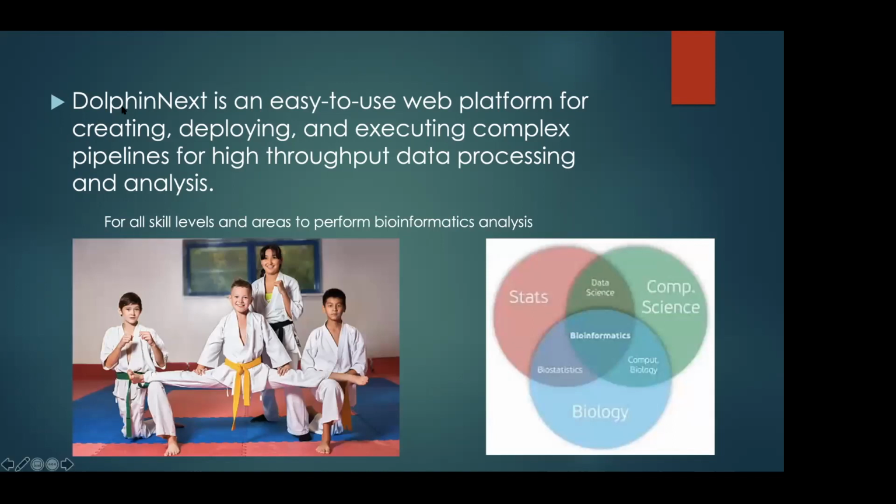So DolphinNext supports all skill levels. You could be a statistician or computer scientist, or computational biologist or any field you are in, any skill set you have, you can find something to do here. For example, if you're a bioinformatician, you can create your own pipelines, share with your collaborators or people you're working with. Or if you are a bench scientist, you can use existing pipelines and also create your own pipelines easily by choosing existing steps, existing processes, and connecting them to create your own pipeline, version them, give a name, and then use it yourself.